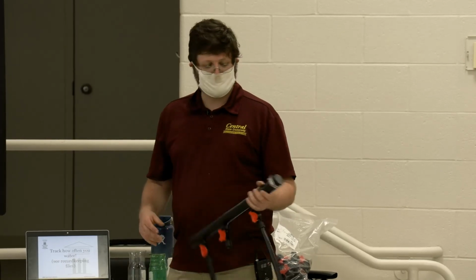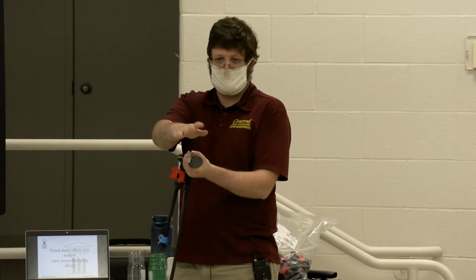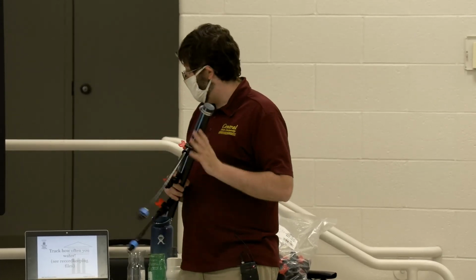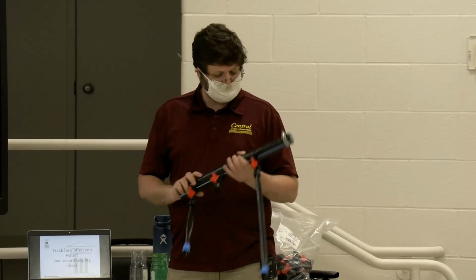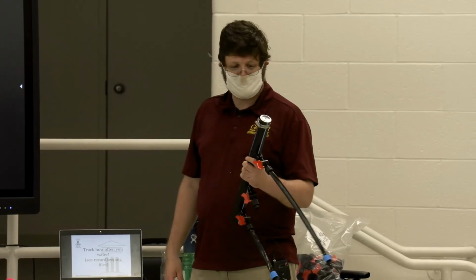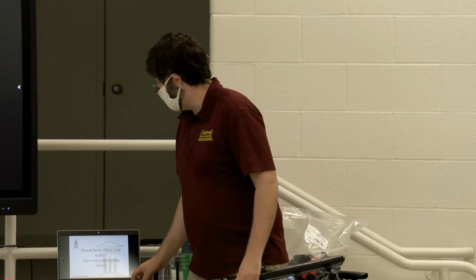That's my problem. One thing is also important: wherever you have on your header line, any place that you end it, so here I've got a little cap on here. You can see I've got a hose clamp. You're going to use a lot of hose clamps with irrigation because there's going to be times where you're going to want to use elbows and tees and split things off into different sections. So always make sure you have a lot of hose clamps on hand. And sometimes you're going to need to double clamp things. Clamping is going to be really important just to make sure that you don't have any leaks.